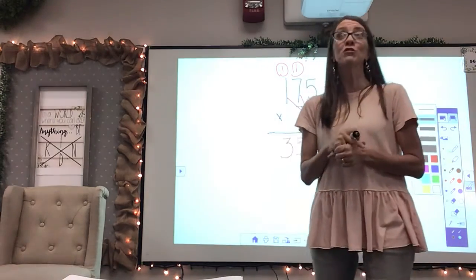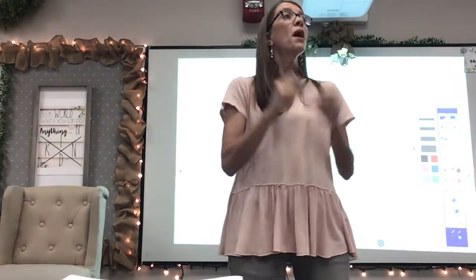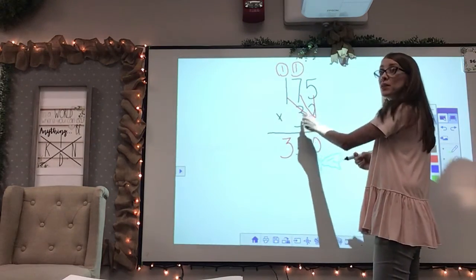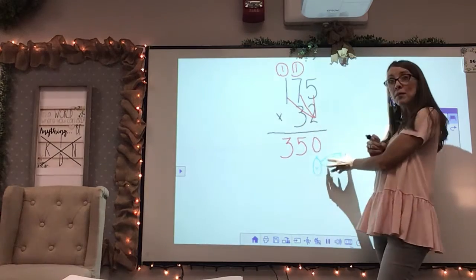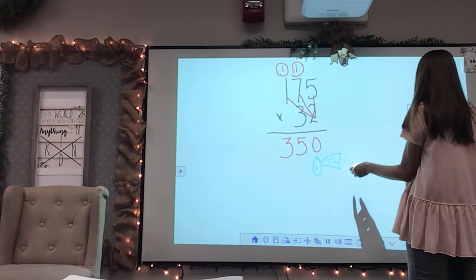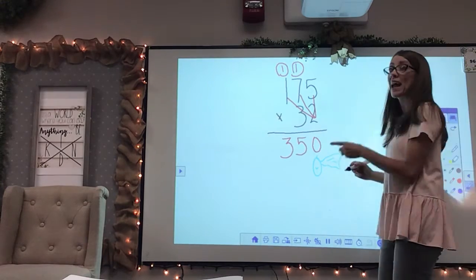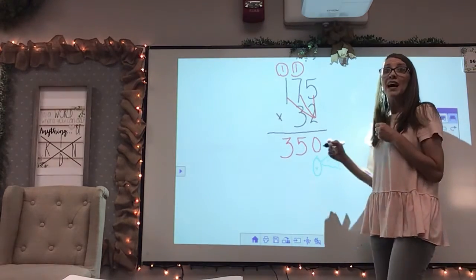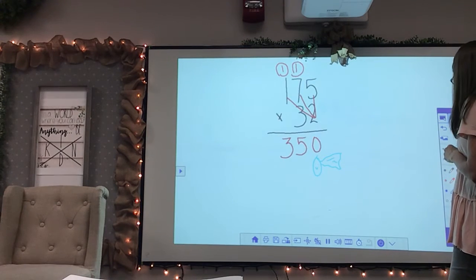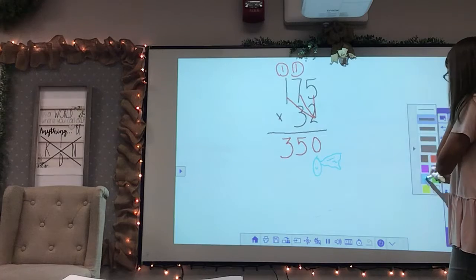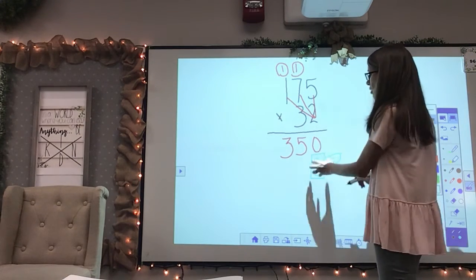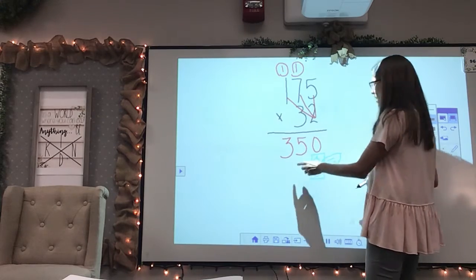Okay, the most important thing when you are doing multiplication with more than one digit in the multiplier is to remember these 0 the heroes. All right, so once you have put the 0 the hero in there, I will look for that every time. A lot of times what I would like for you to do is put a little box right here and say, okay, this is important. Right there has to be a 0 there.